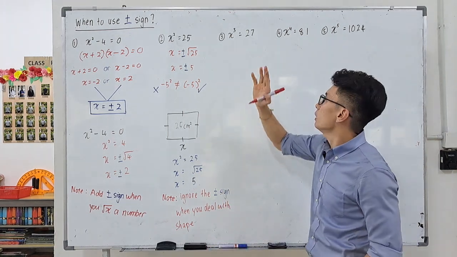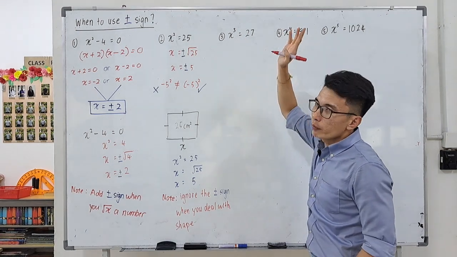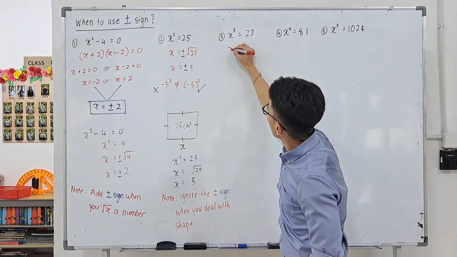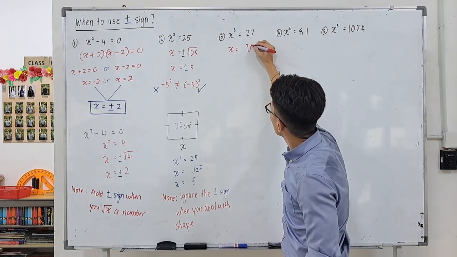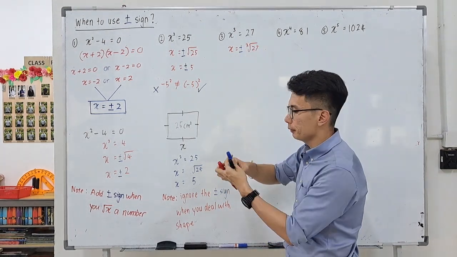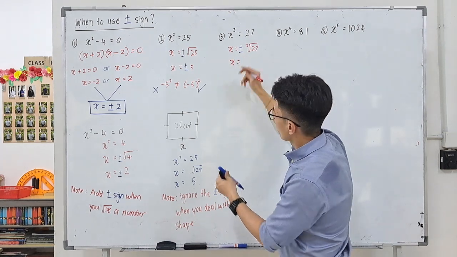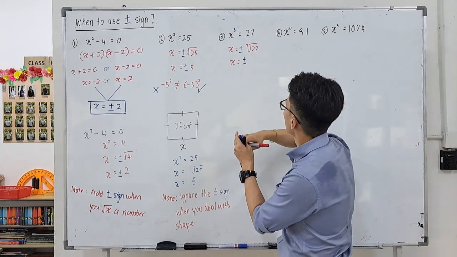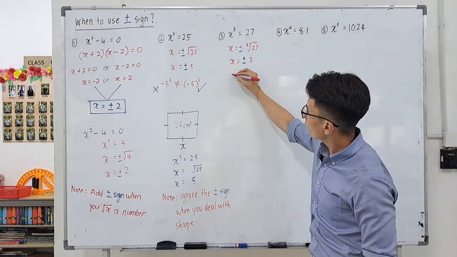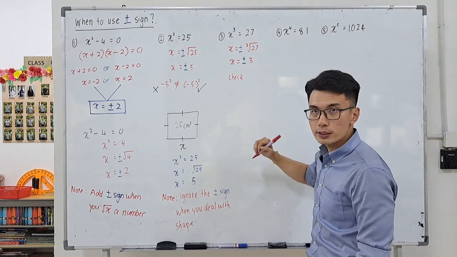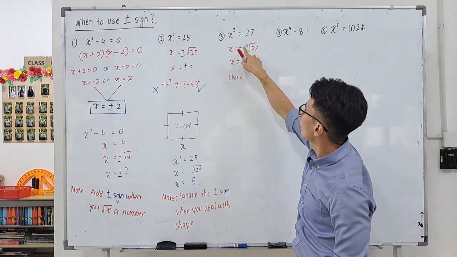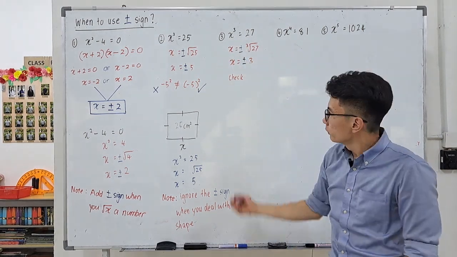Now let's just say, for now, we say that even when you cube root, there's a plus minus. Let's see what's going to happen. So over here, I will have x equals cube root of 27. And let's just say I have my plus and minus there. So x is going to be equal to plus minus 3. Okay? Now, we can check if this is correct or not. Alright, let's quickly check, because if this is true, the positive and the negative answer, when we substitute over here, will give me 27.